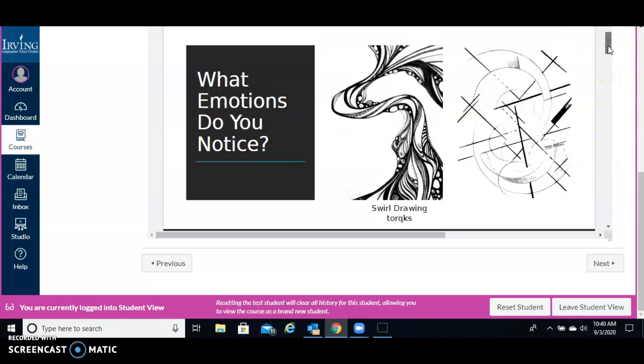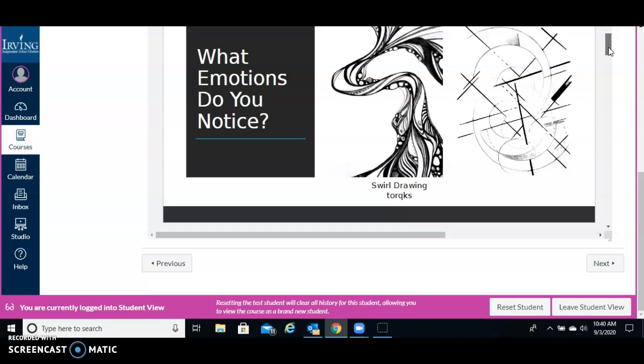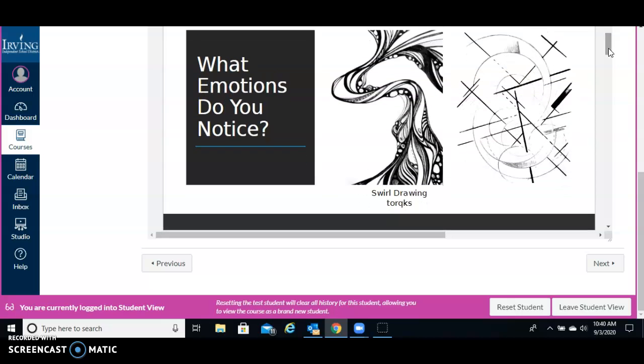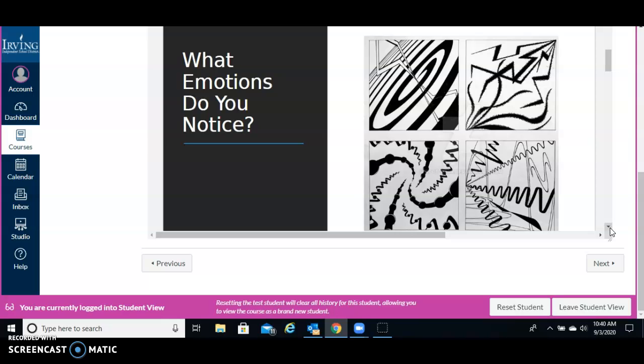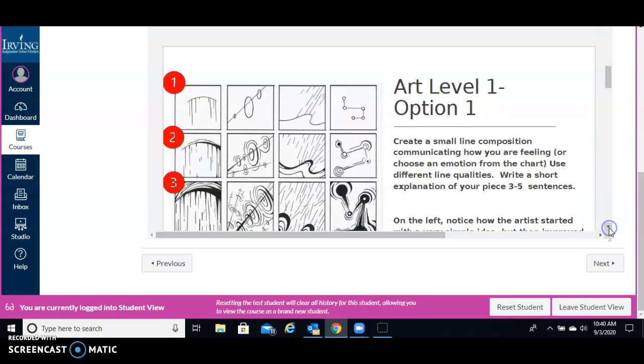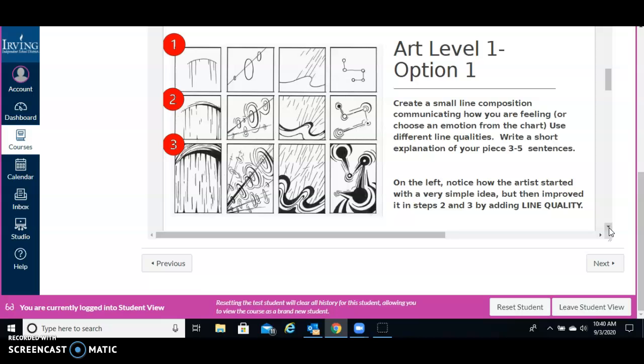Again, just having you think about what emotions you notice and feel when you look at lines. So here we go. Create a small line composition communicating how you're feeling, or just choose an emotion from the chart.